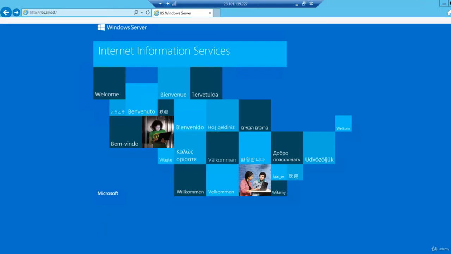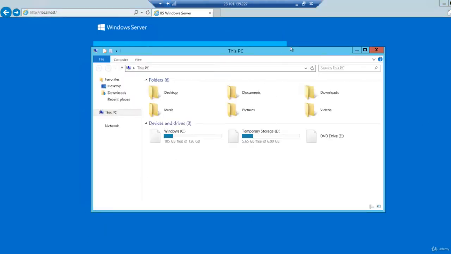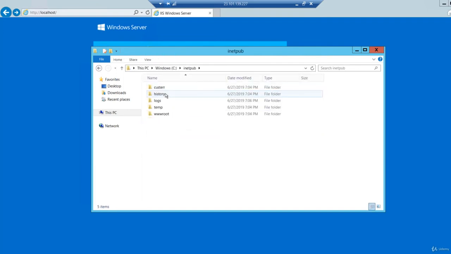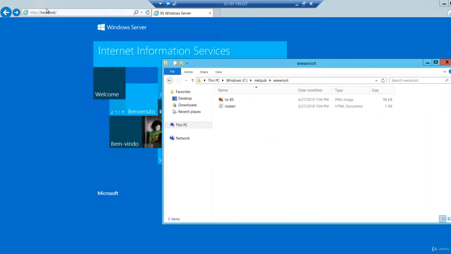When you install the web service role, you will have certain folders created under C drive and inetpub. Under inetpub, you will have the wwwroot folder. Every time you open the localhost, or when somebody tries to access the public IP, they will be connecting to this particular file called iisstart.html.